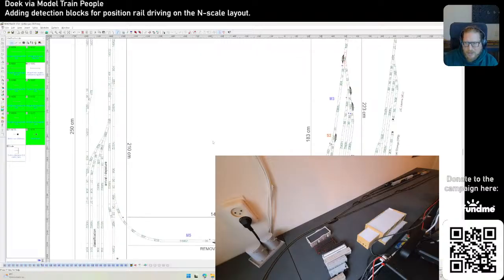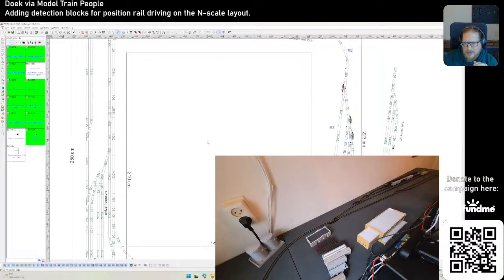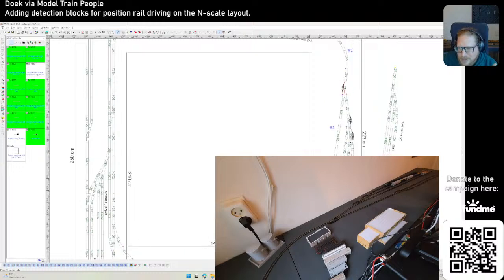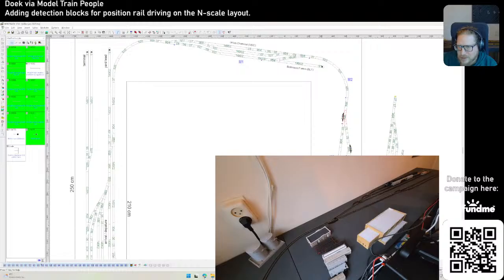And I chose something in the middle, which is there are some blocks here, so you can occupy sections. There's a passing siding, which you can use to pass up to 2 or even 3 trains. And then there's this shadow yard to store trains for a little bit, so you don't see the same train every time on the main line. You can switch it around a little bit.